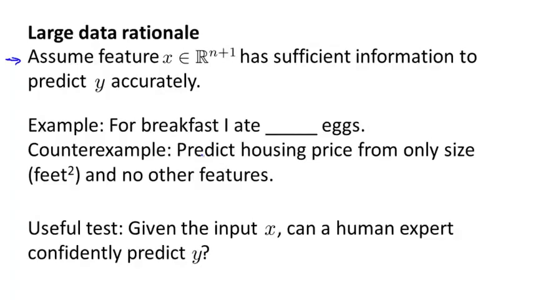Let's assume that in our machine learning problem, the features x have sufficient information with which we can use to predict y accurately. For example, if we take the confusable words problem that we had on the previous slide, let's say that the features x capture what are the surrounding words around the blank that we're trying to fill in. So the features capture that we want to have, we have a sentence for breakfast, I ate blank eggs. Then that's pretty much enough information to tell me that the word I want in the middle is T-W-O, and that is not the word T-O, and it's not the word T-O-O. So the features capture what are the surrounding words, then that gives me enough information to pretty unambiguously decide what is the label y, or in other words, what is the word that I should be using to fill in that blank out of this set of three confusable words. So that's an example of where the features x have sufficient information to predict y.